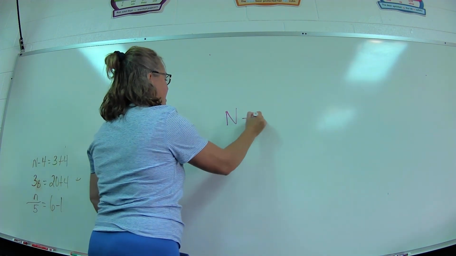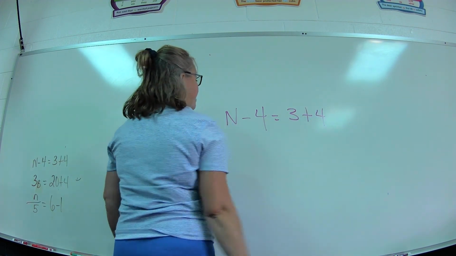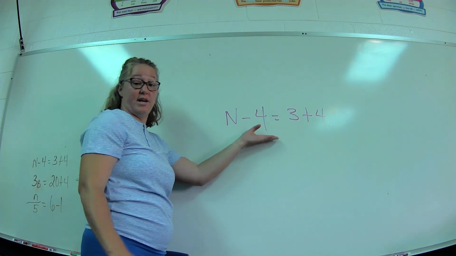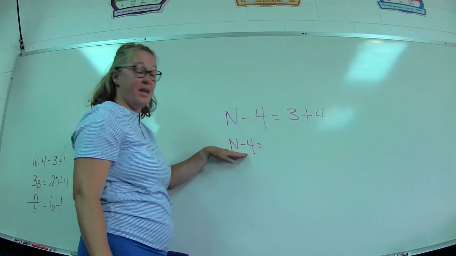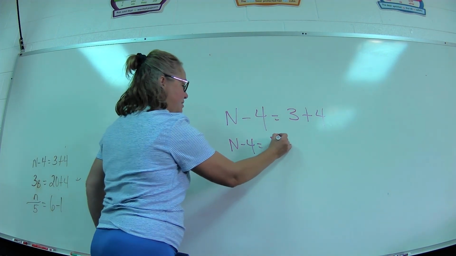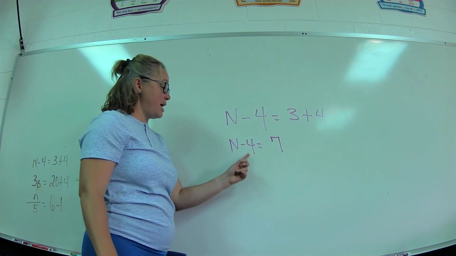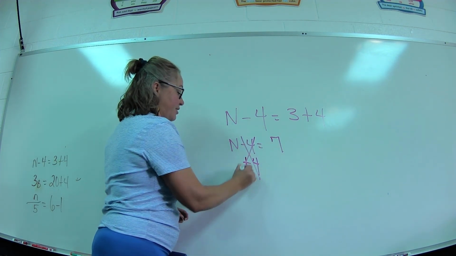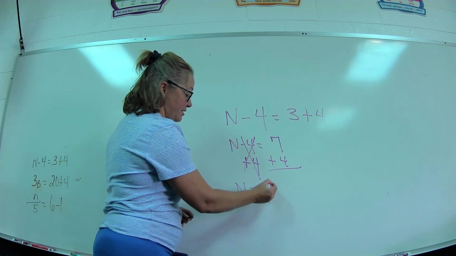So n minus 4 equals 3 plus 4. All right, I don't have the value of n, so I don't know this side of the equation. n minus 4. I just simply rewrite this side of the equation right here. I can add 3 plus 4, though. What's 3 plus 4? 7. All right, so now I have n minus 4 equals 7. So this is minus or subtract, and so we're going to use addition to get our variable n by itself. What's 7 plus 4? So n equals 11.